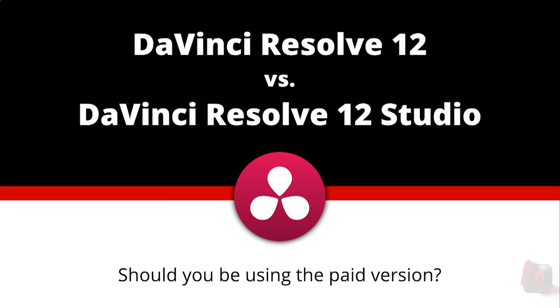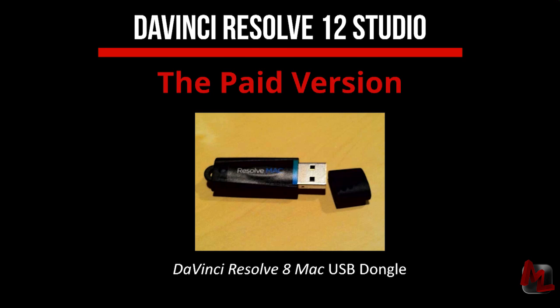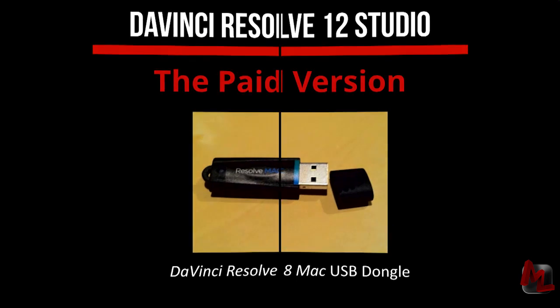How do you know if you're able to run Resolve Studio? Easy. You need this, a USB dongle. If you download Resolve Studio, you'll need this dongle inserted into your computer, and it needs to stay inserted the whole time DaVinci Resolve is running on your machine. Now, in this image, I'm showing you my original Mac version of the Resolve 8 dongle. If you have any Resolve dongle, including the one shown here, it runs both Resolve Studio Windows and Resolve Studio Mac. If you don't have this dongle, then you must download and use DaVinci Resolve.